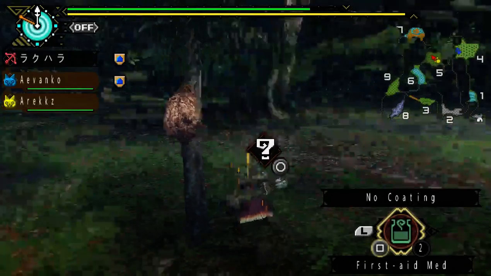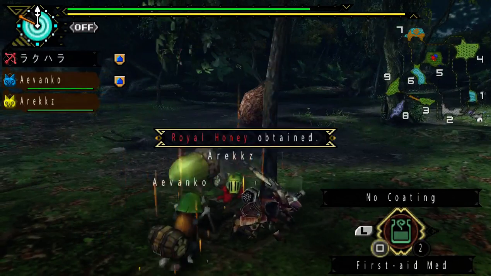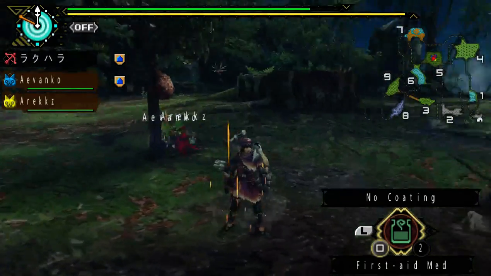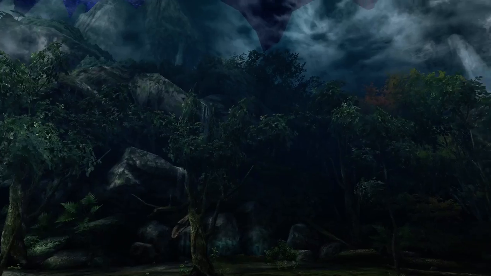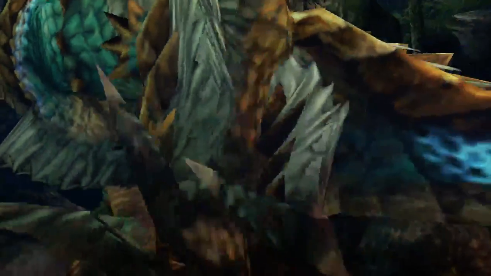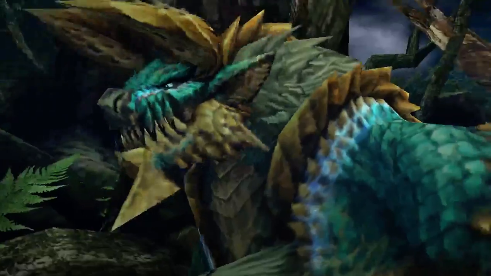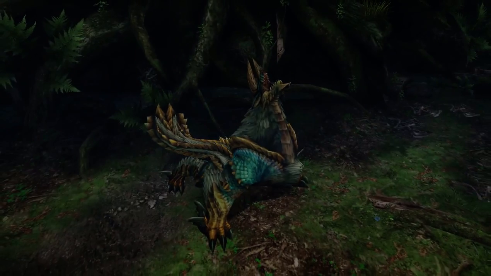Well, honey is always useful. I guess I'll gather some now. Oh, and if there's a sudden cutscene. Oh, this one I remember now. Yes. So this is the introduction to the MH Portable 3rd flagship monster, Jinoga. Or Zinogre, but I prefer the Japanese name Jinoga, it sounds cooler. But that's just me. So yeah, excuse me while I blow my nose.